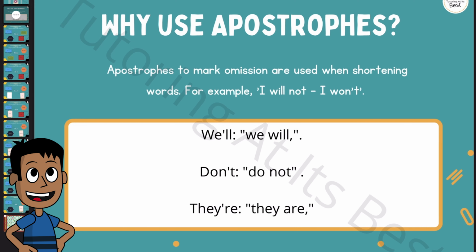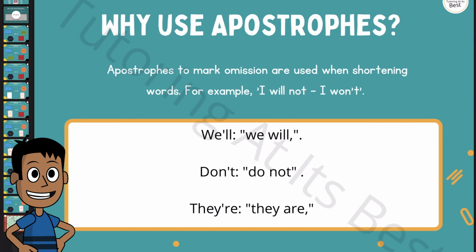So the apostrophe acts as a visual cue that a letter or letters have been omitted, allowing readers or listeners to construct the full word effortlessly. And over time, this will come naturally to you. And then finally, we have our third example, they're, which is shortened for they are. And that's just a fusion, with the letter A being omitted and represented by an apostrophe.